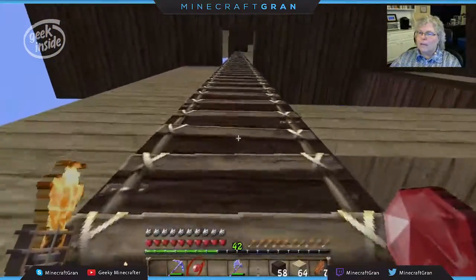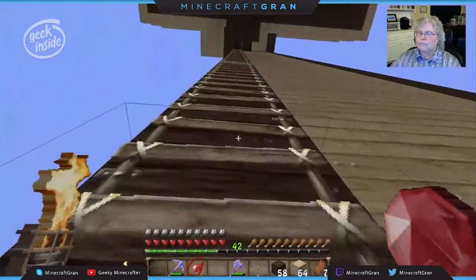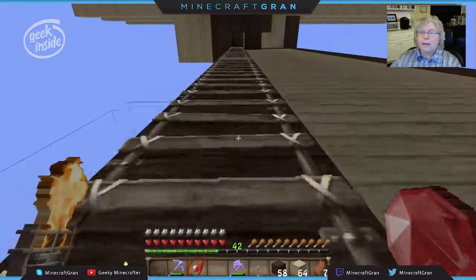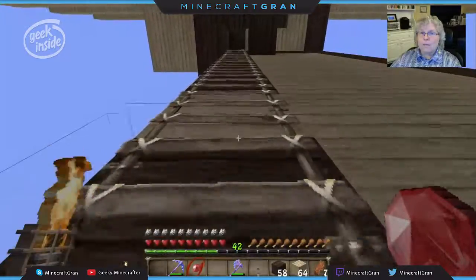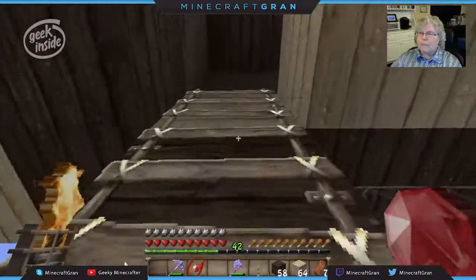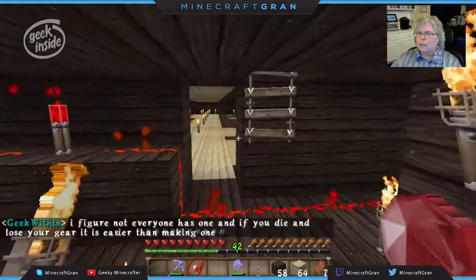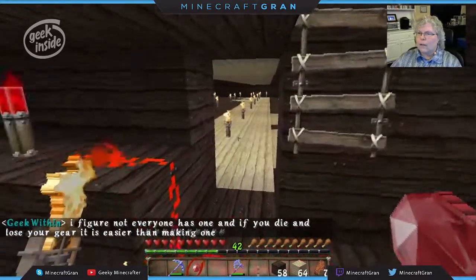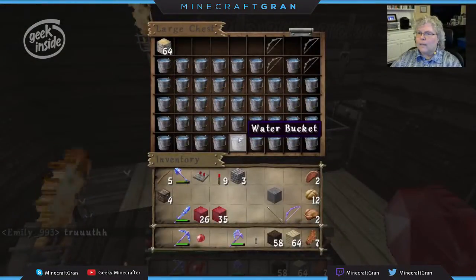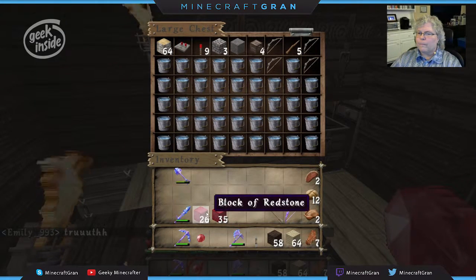Okay, it's not done, obviously. I still need the sorting room done. I need a way to collect all of the stuff. Now, I'm collecting it, and I'm flowing it off to that edge, but I need to take it to the next step. So, okay. This is level one. We need some water.